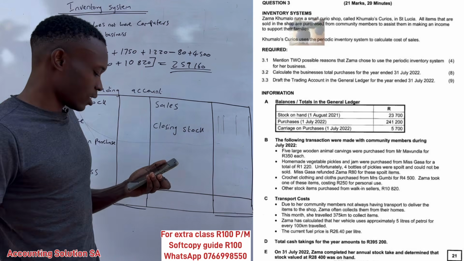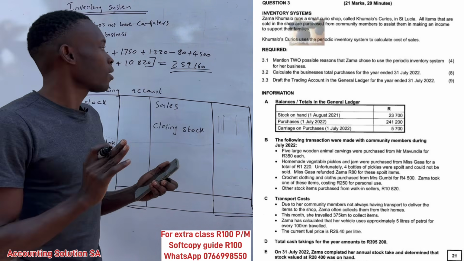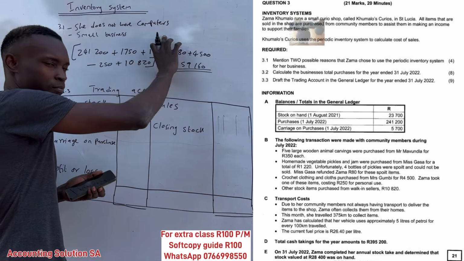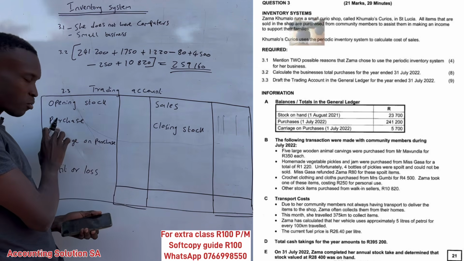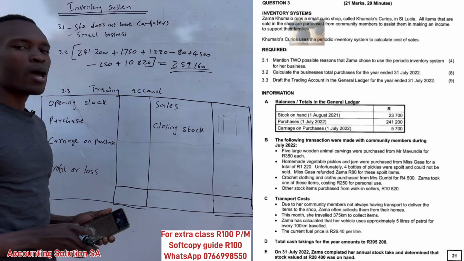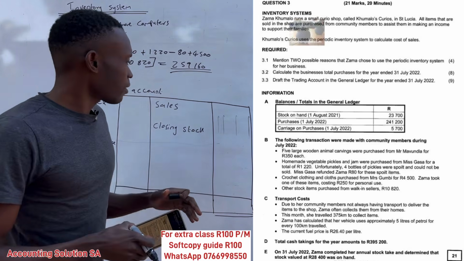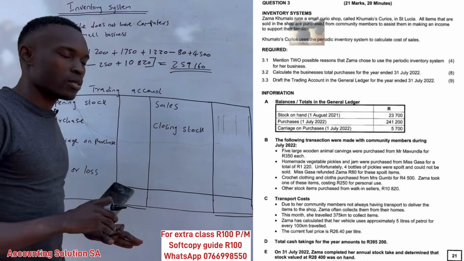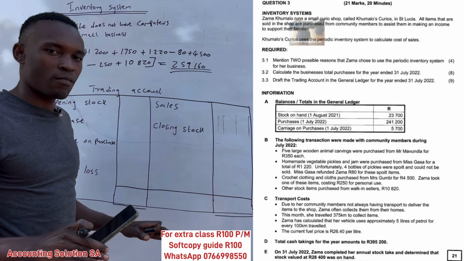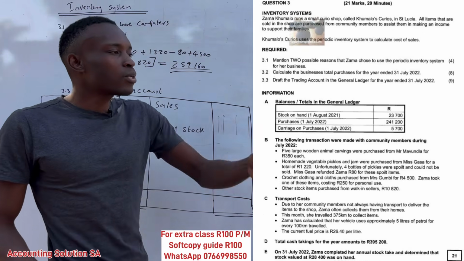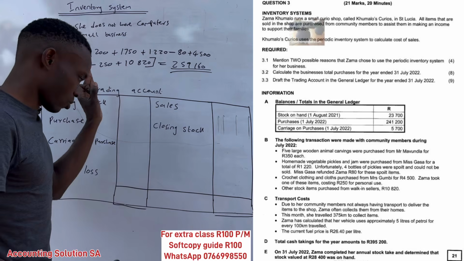Okay, now let's proceed to the last one, a trading account. I hope you are following. Remember the calculation that we did of purchase. We are still going to put it here. Remember, we have a purchase here. So now, guys, a trading account format does not change. Whatever you see on the debit side is going to be like this forever. The credit side is going to be like this forever. It's like an income statement. We start with sales, cost of sales, gross profit every day. Even here, it's going to be like this.